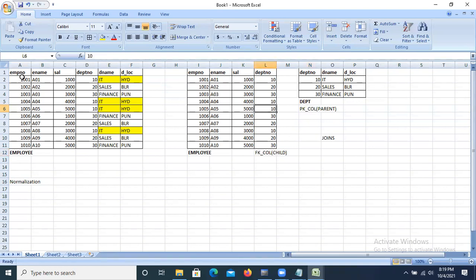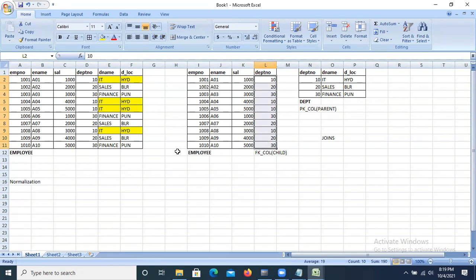No one will ask you to divide the tables and do the normalization like that. All these things are taken care of by the database designers at the start of any project. Dividing the tables into smaller units is the database normalization technique, and only database designers do it. But to understand the concept of primary key and foreign key, I am showing this. A primary key should not contain null values and should not contain duplicate values. So they have created the primary key for this, and the foreign key for this. Why? To create a primary key and foreign key relationship.